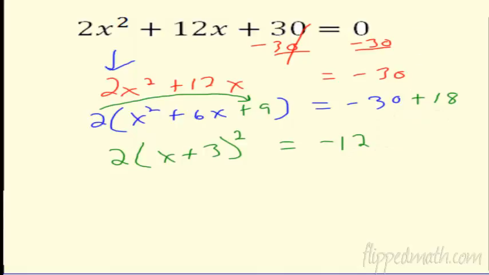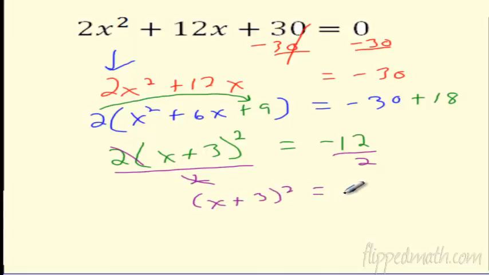And now I'm ready to solve this equation. This equation is a little bit harder. Remember, I got to get the perfect square by itself, so I'm actually going to divide this by 2 to start. And now I'm left with just that perfect square, which is awesome. So it equals negative 6. And then what do I do here? You know, I'm going to square root both sides. Ooh, I like this one. What happens over here? I've got this x plus 3 equals, what is this?